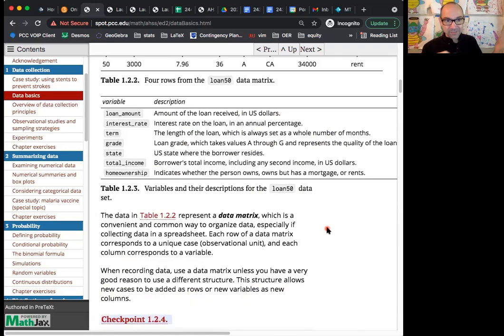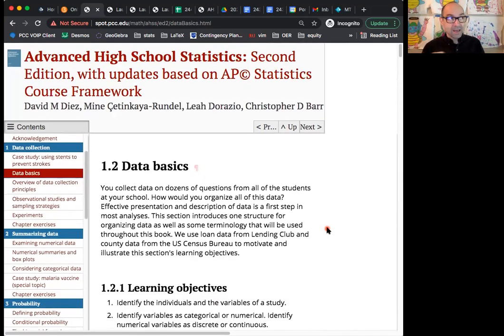All right. The textbook is also available as a print textbook, costs about $20 new from the PCC bookstore or from online booksellers. PCC bookstore should also have used copies. If you look for a used copy online, make sure you're looking for the second edition of Advanced High School Statistics. There's also a searchable digital PDF version of the text available via the Open Intro webpage. So tons of ways to access this valuable for learning, yet very inexpensive in print or free online textbook.